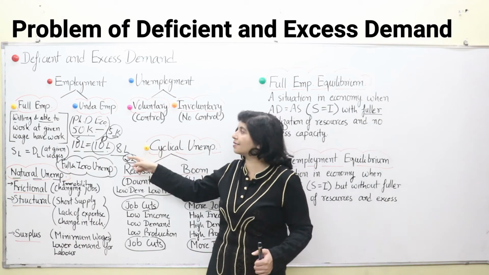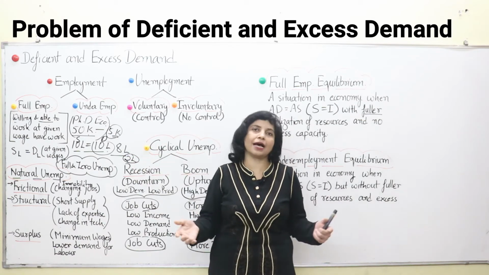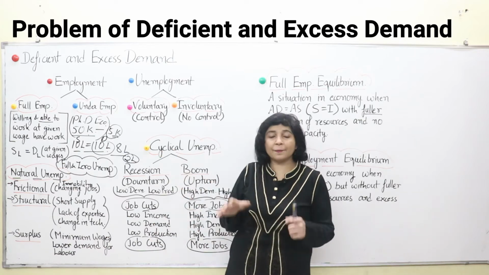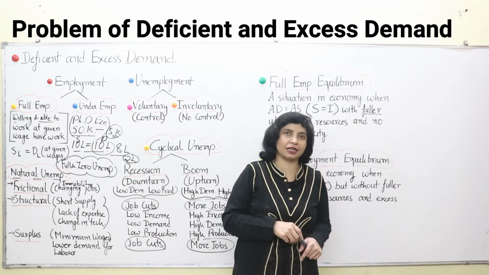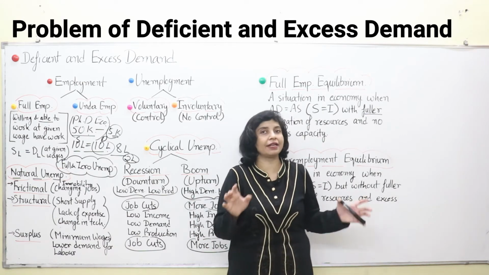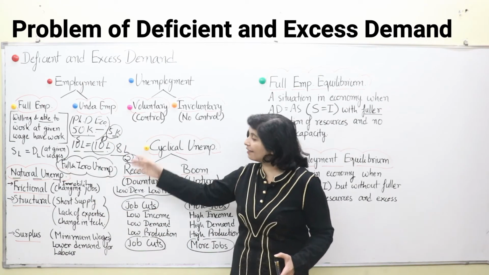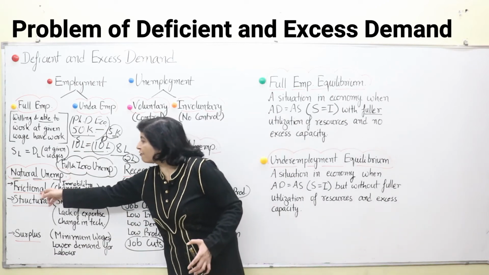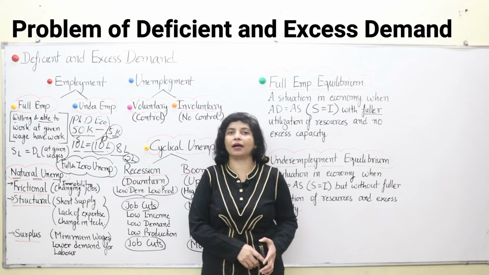So in that case, I am not taking up that job. In that case, I am naturally unemployed. There is some minimum wage rate below which people are not ready to offer their services, and they are unemployed. This kind of unemployment would be found in every economy. There are other kinds of unemployment. In natural unemployment, we have three different kinds: frictional, structural and surplus unemployment.